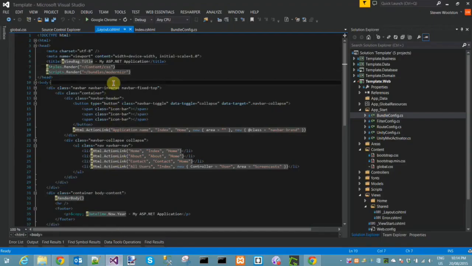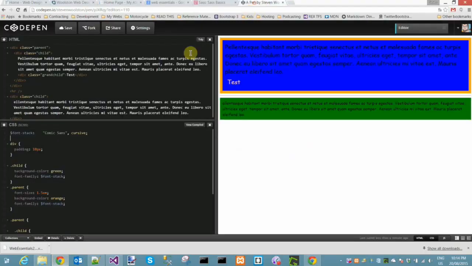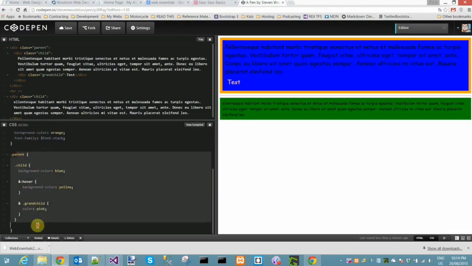So let's get SASS installed. A really important thing to understand is that SASS doesn't just work on its own. We've got our SCSS file. Now I mentioned that we have this special syntax that we use.